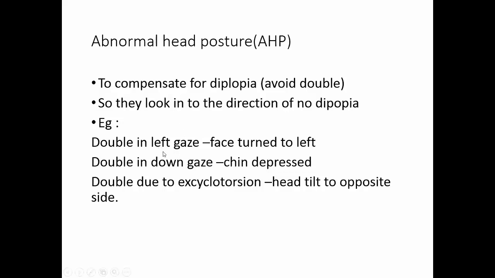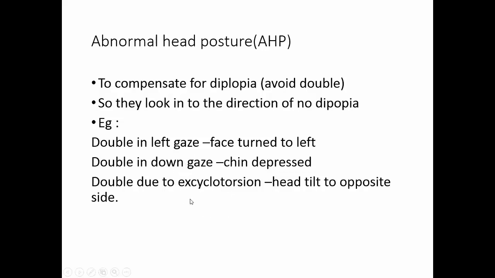So if the parents complain that the child is suddenly looking to the left and tends to keep the face turned to the left, then you have to look for left lateral rectus palsy. Likewise, if there is diplopia in down gaze, like in superior oblique palsy, the child will have the chin depressed. Even adults following road traffic accidents can have a depressed chin to compensate for down gaze diplopia.